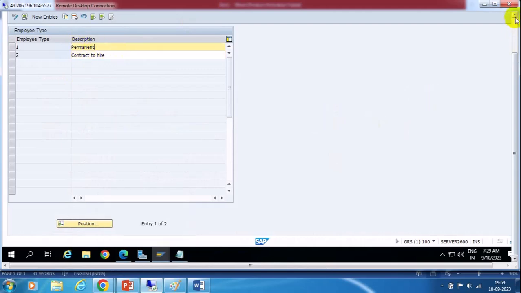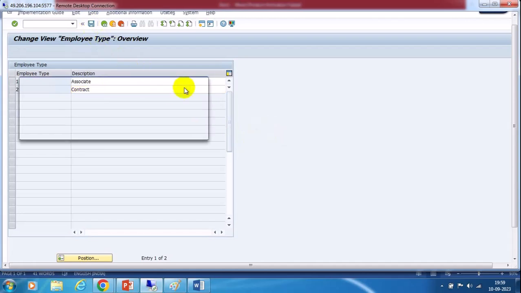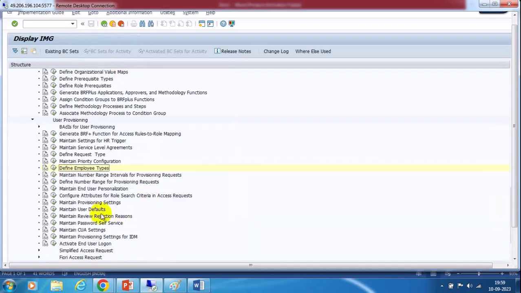Someone has already created them. Okay, first I have created the employee types.